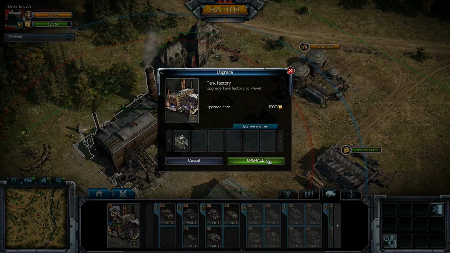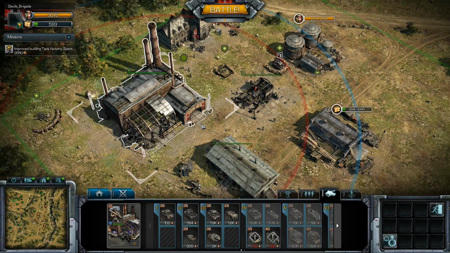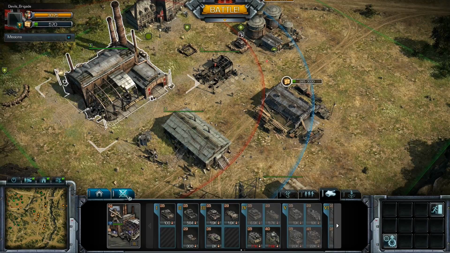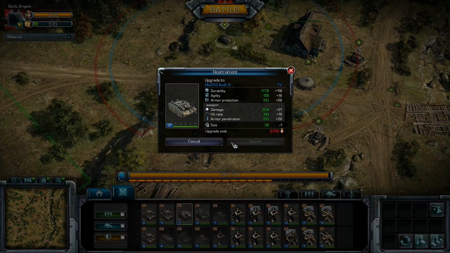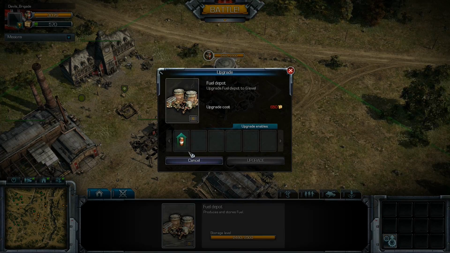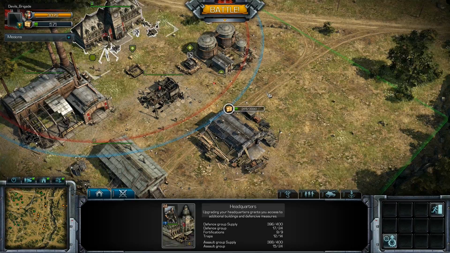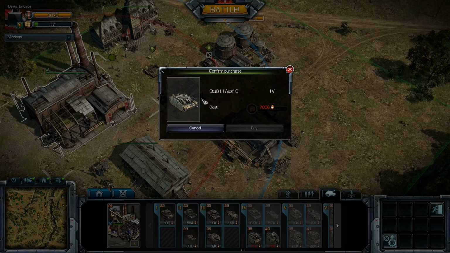But I can't upgrade my factory now. I'll be able to get a Stug. So what I'll do is, because I already have a Hetzer leveled up, I'll just get a... We'll rearm that. Oh, it costs 8,000 fuel. Wow. How much to buy a Stug? 7,000.